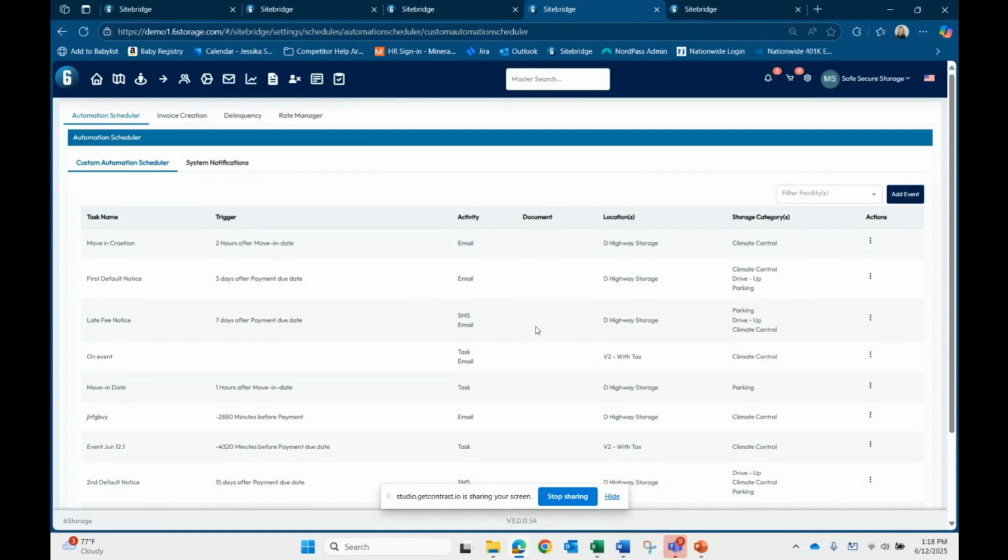And they can even happen on the unit group level or the unit type level. So it's not a blanket setting for your whole facility. Like you see here, there are different storage categories that you can set different settings up for. So we're taking automation to the next level by being able to automate at granular levels.